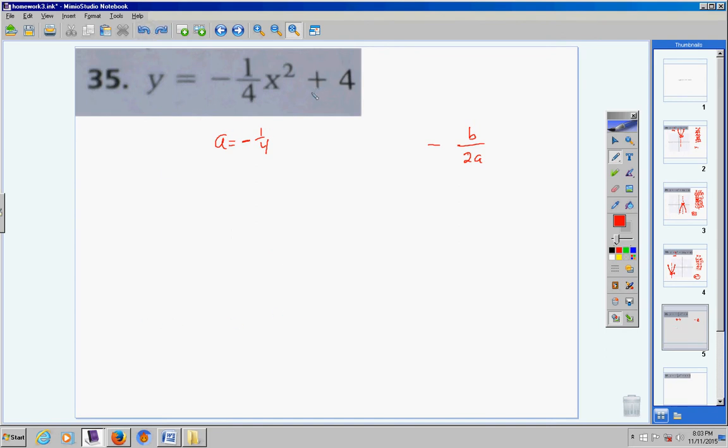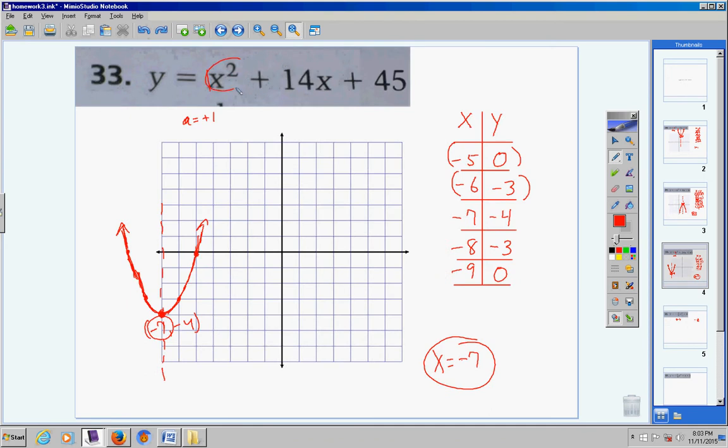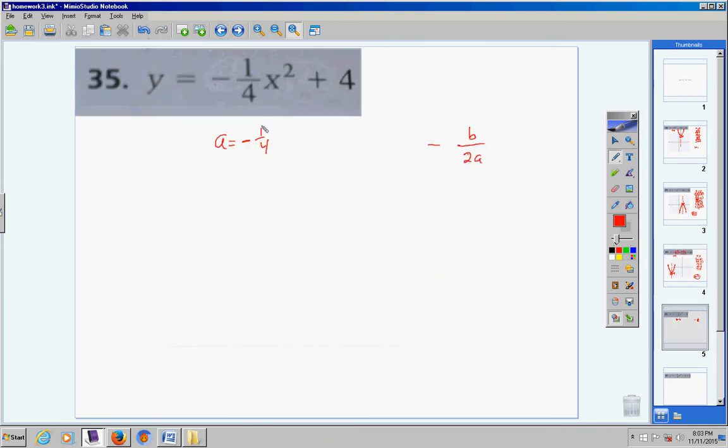Anyways, a is negative 1/4. Do you see an x term anywhere? No. I see an x squared term, but not an x term, like the last problem had an x squared term and an x term. a, b. In this problem, we have no b term or no x term. So what is b then? Obviously, b is just 0. Because really, you could put this if you wanted to. You could put plus 0x. I mean, 0 times x is 0. That's the same thing as adding 0. So technically, you could put that. So b equals 0. Okay?